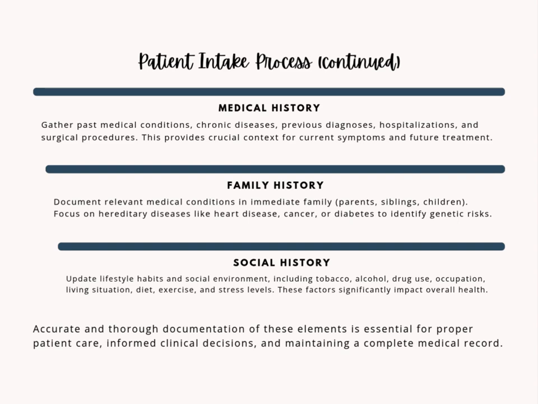And then social history is important. We do need to make sure that we are documenting those things, especially for some of our meaningful use records. Social history is anything related to the social environment. So that can be their occupation, what kind of job they do. Some of that can affect their health. Smoking, tobacco smoking or vaping, alcohol, drug use, recreational drug use. If you ask about smoking, alcohol, and drug use, we always ask how much, how often, and for how long.